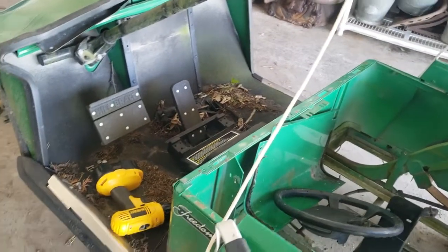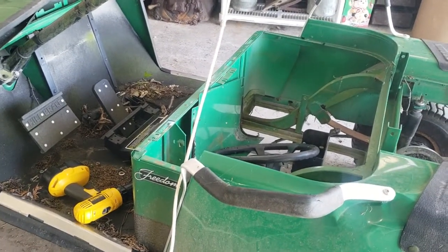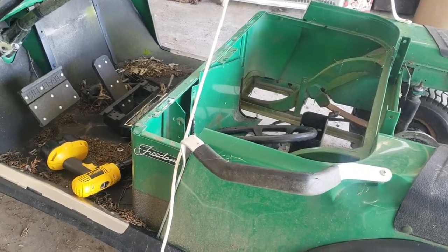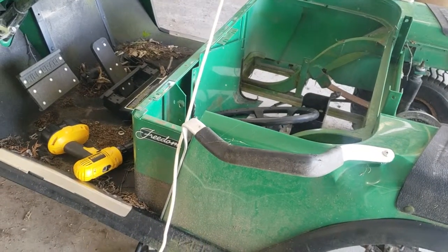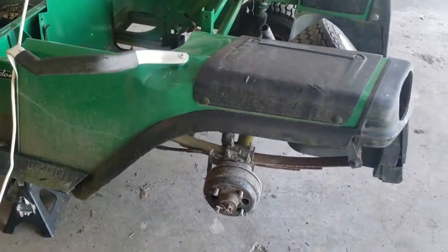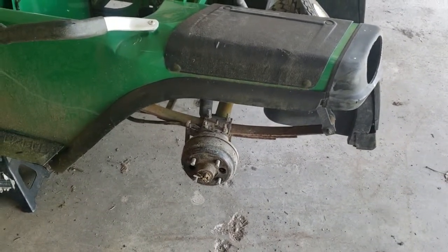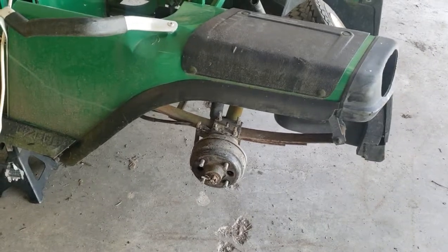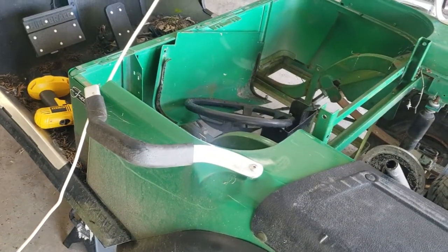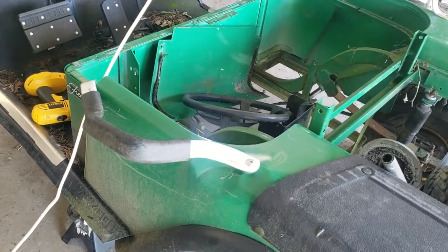Anyway, this is a parts unit. I've already sold the frame. I'm going to strip off what I want and scrap what I don't. I believe this is an aluminum frame with aluminum cladding. My father-in-law is going to take the frame and axle and build it into a trailer. I'm going to take the brakes and check the brake cables, and take anything I can use for the Club Car I'm planning. If the Club Car doesn't work out, I'll sell it and get back what I have in it — it's really an experiment.